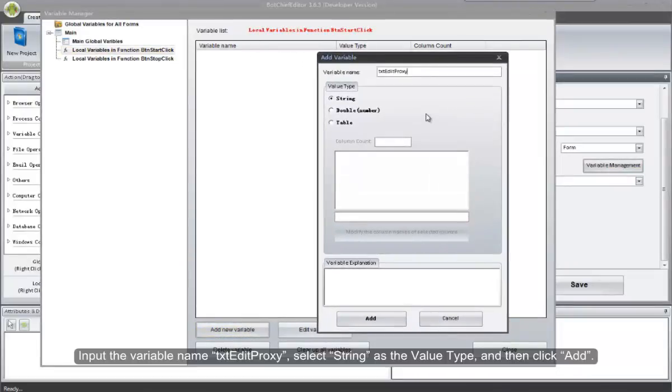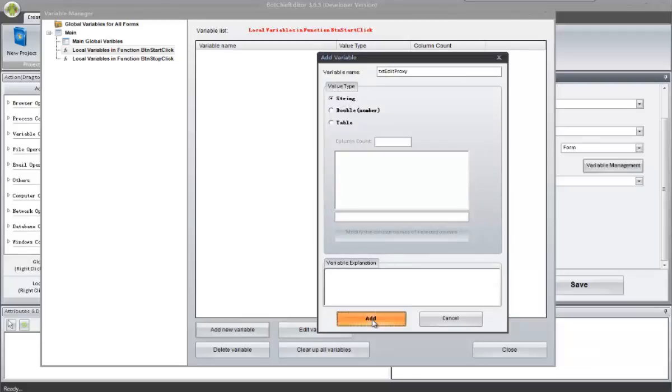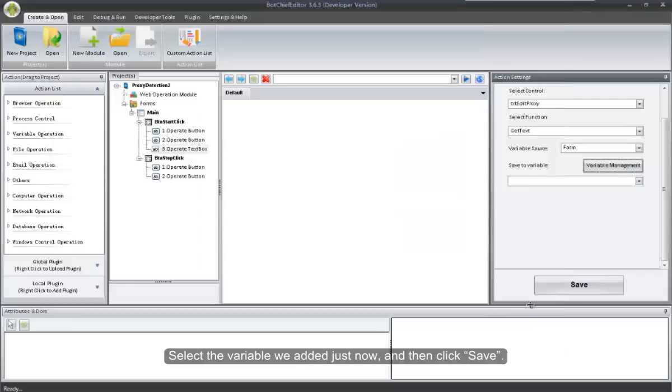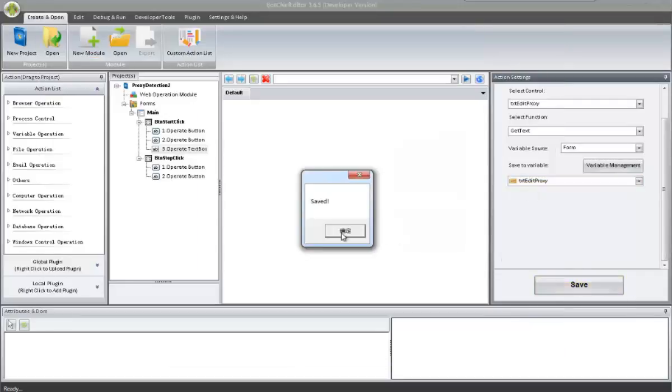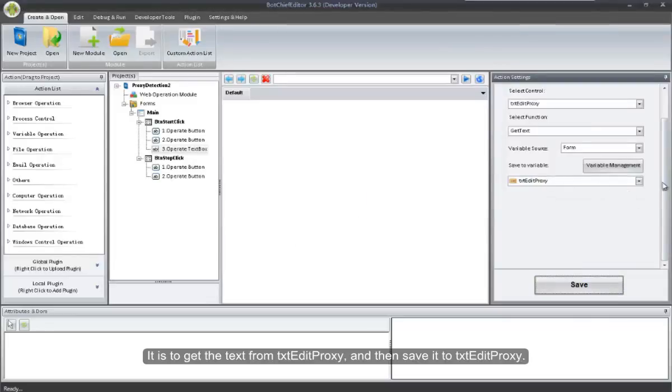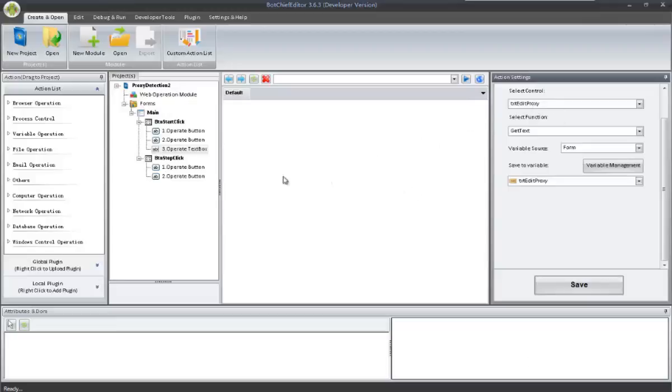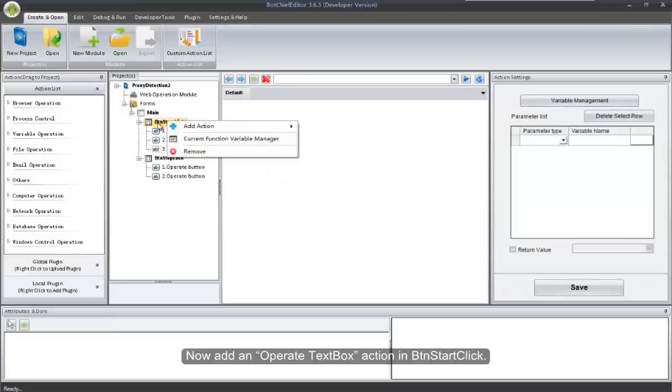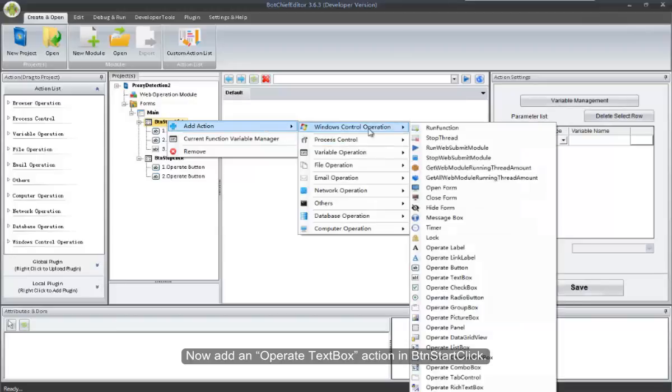Input the variable name TXT Edit Proxy, select string as the value type, and then click Add. Select the variable we added just now, and then click Save. It is to get the text from TXT Edit Proxy, and then save it to TXT Edit Proxy. Now add an Operate Text Box action in btn start click.